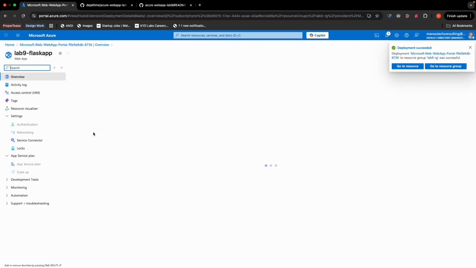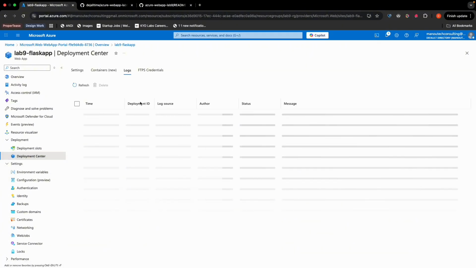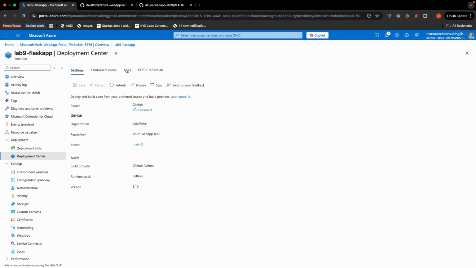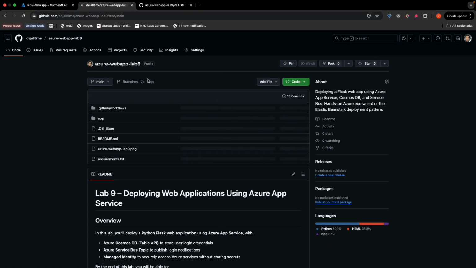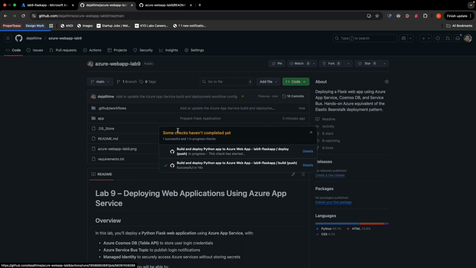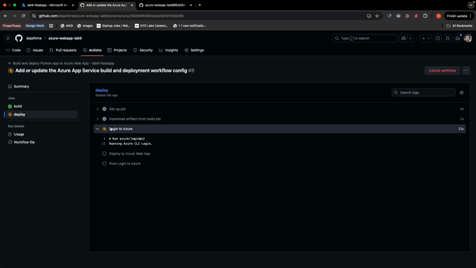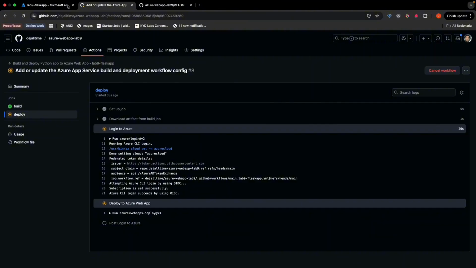Okay, so we're done. So we can go to our deployment center. So I can check this. Okay, it's connected. So I can reload this. And yes, it has created its own workflow right here as we've seen, which ought to have happened. But I had created that before and I didn't delete it. So it's going to log in and then deploy our application to Azure, right? So this is it. So it's in progress. And this would definitely work.